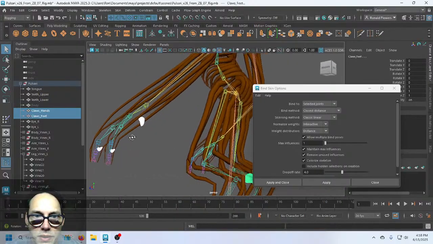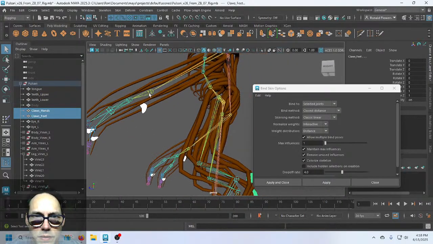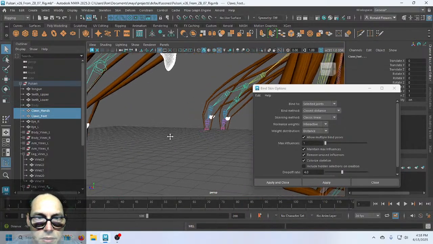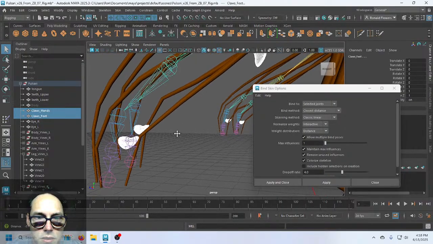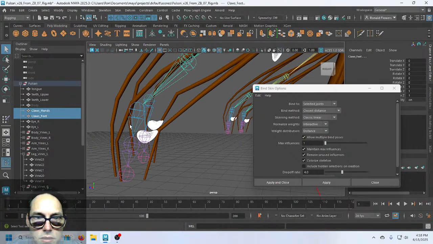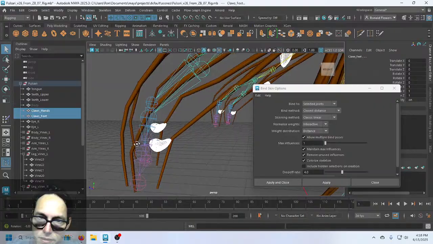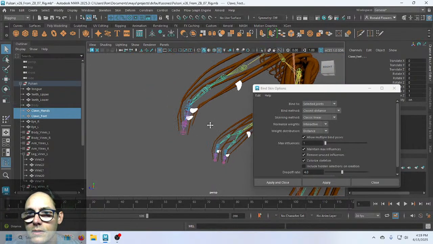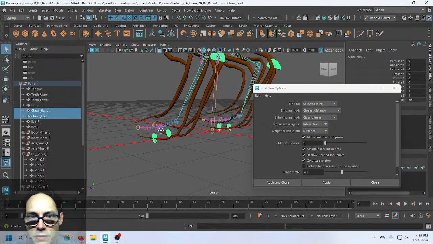Like this one would be pretty much bound to the wrist here. And these would be single bound to, I'd have to see where that lies. It's just behind that joint though, so that when the finger curls, those claws would curl. Same thing with the toes.